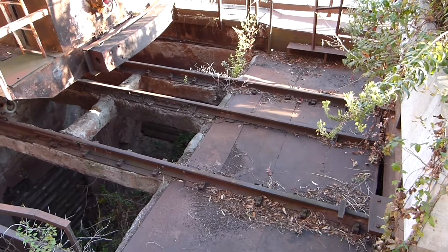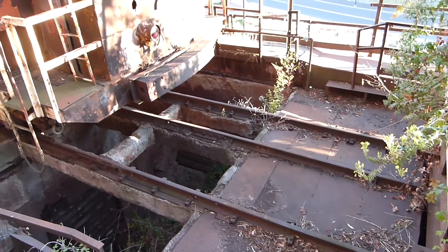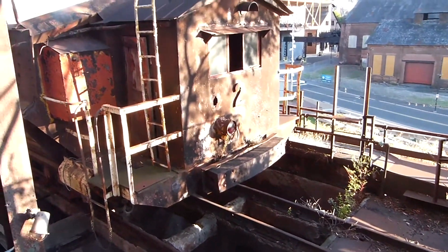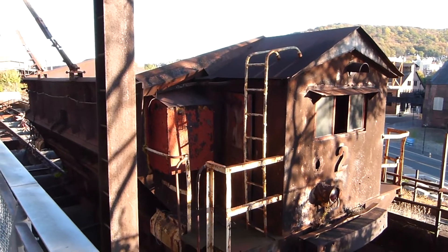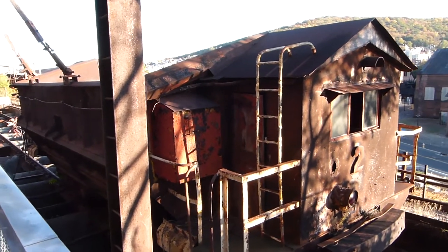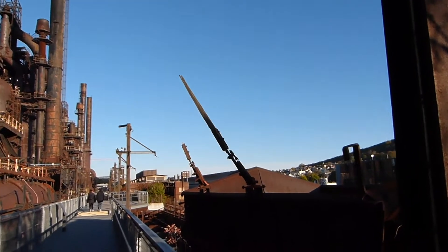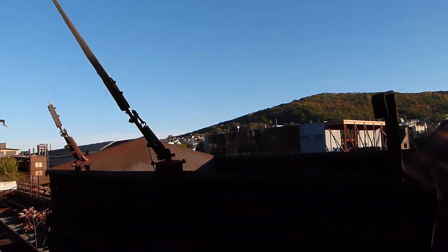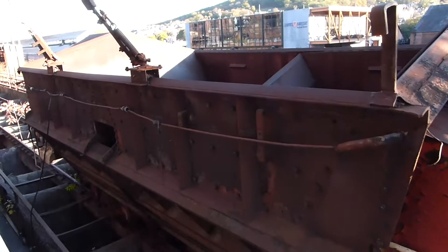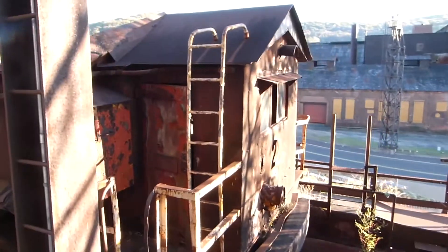As you can see down here, the tracks are about 7 feet 10 inches wide, which is a lot wider than a standard gauge railroad. The equipment used on the line mostly consisted of self-propelled cars like this one. They were called larry cars, and they were powered by trolley wire, which has since been taken down. You can still kind of see the trolley pole on this one. It contained the iron ore in this big hopper here, and they had cabs on each end.